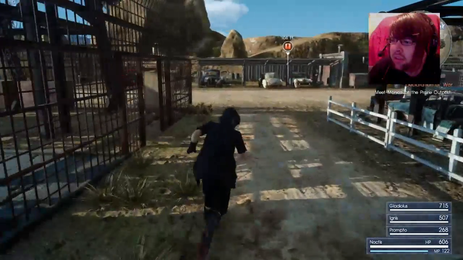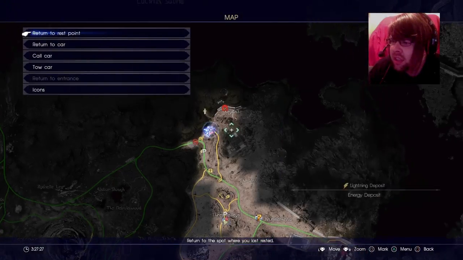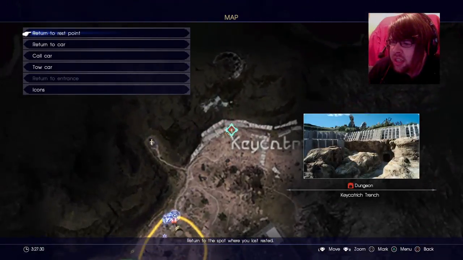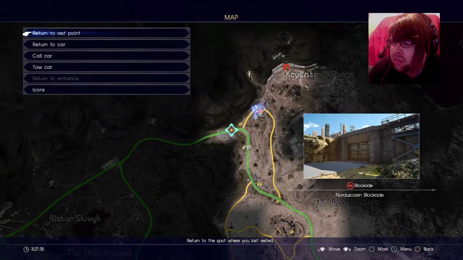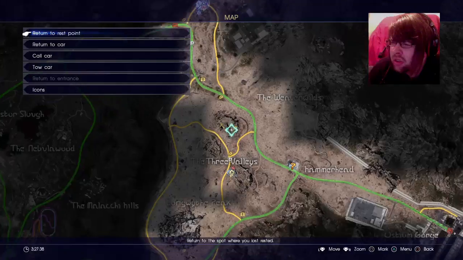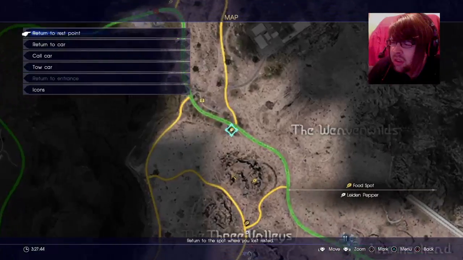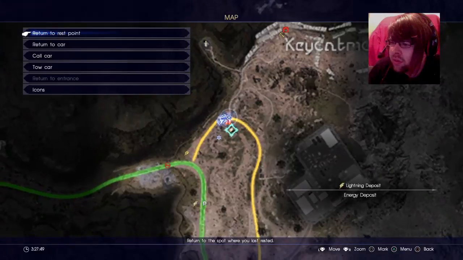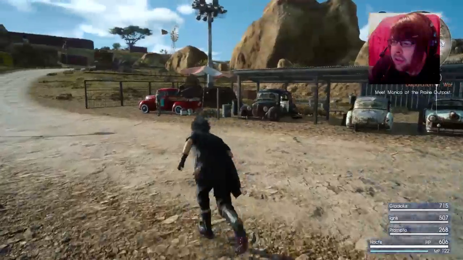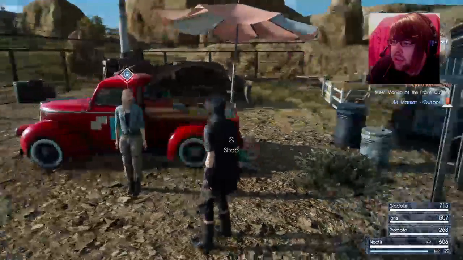Where is... Oh, she's over here. Let me check my map one more time. Because I know there's some... I did the dungeon. I did that dungeon, and then there's something else. But there's a side quest that I need to do. Energy deposit lightning. I'm confused.